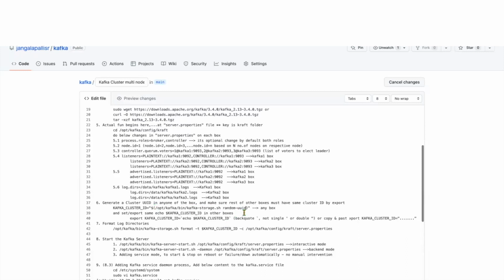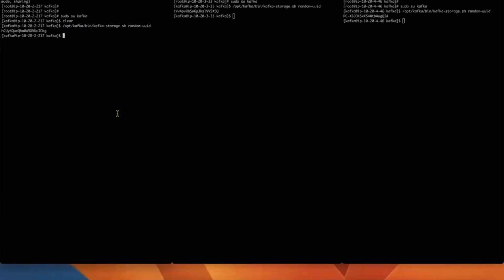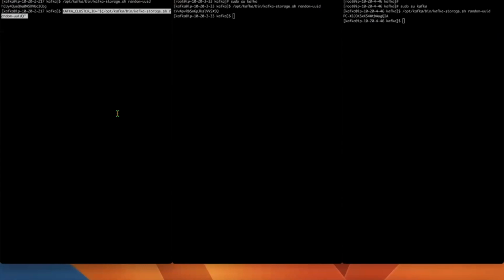What we are going to do, we are exporting this value into a variable. Value is generated. If you see this one, echo dollar Kafka cluster ID, you should see the same value.